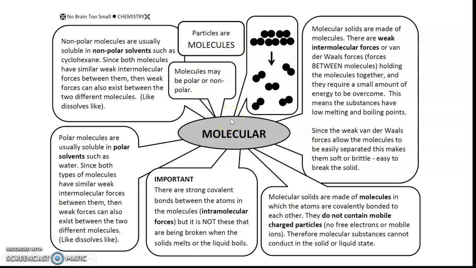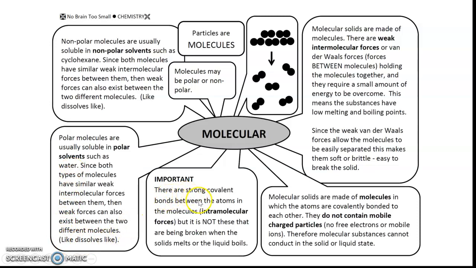Okay, here's a bit of a summary slide. For molecular substances, the particles are molecules. Let's say, for instance, this is hydrogen gas. Here we've got two hydrogen atoms bonded to each other. This is showing it going from a solid state to a liquid or gas state. Molecules can be polar or non-polar. Non-polar molecules are usually soluble in non-polar solvents, such as cyclohexane. Polar molecules are usually soluble in polar solvents, such as water. The general rule is that like dissolves like.